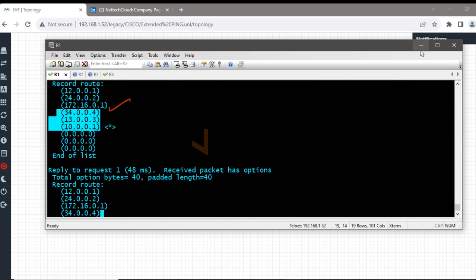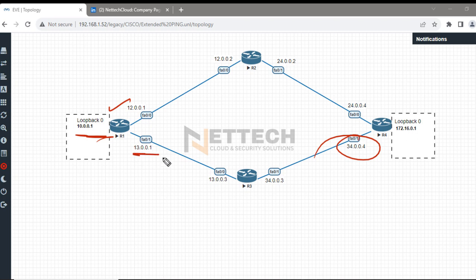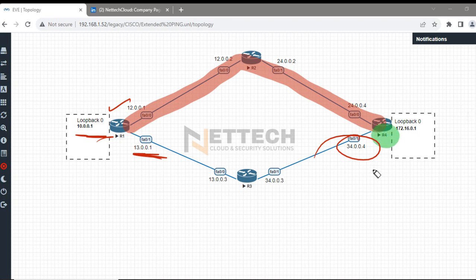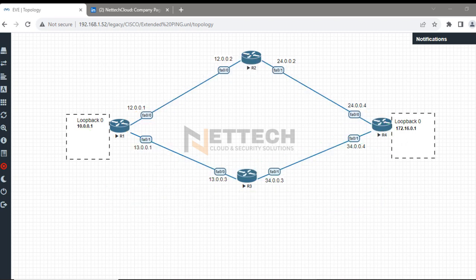So 34 is this network segment, and 10 is obviously here, and 13 is here. It means R4 took this path from R1 to R4, and from the R4 perspective, if R4 has to route back to the 10 network, then R4 would take this path, this way.